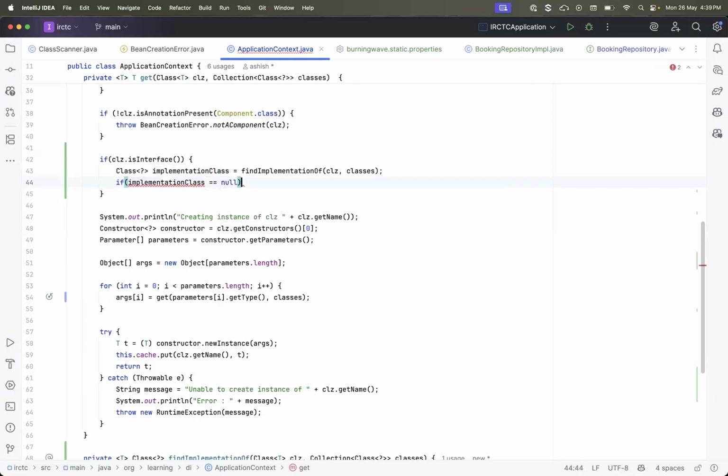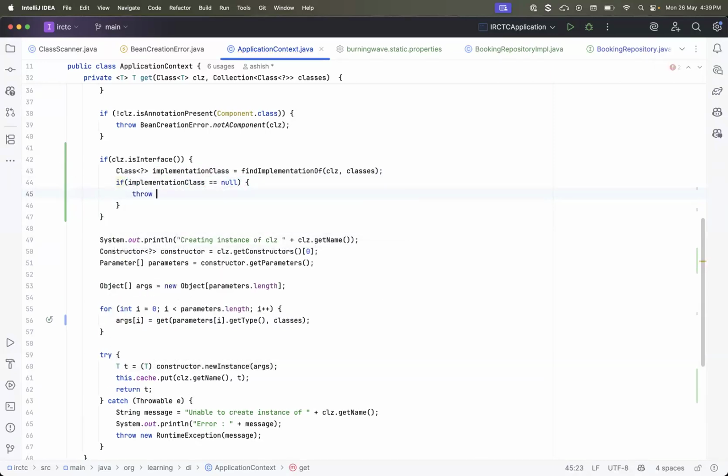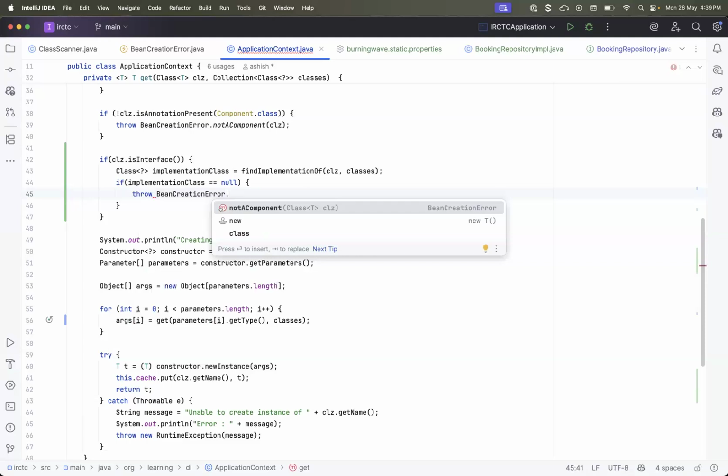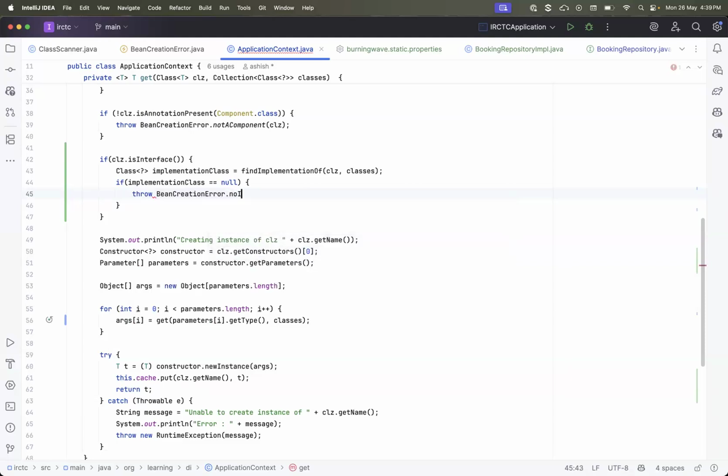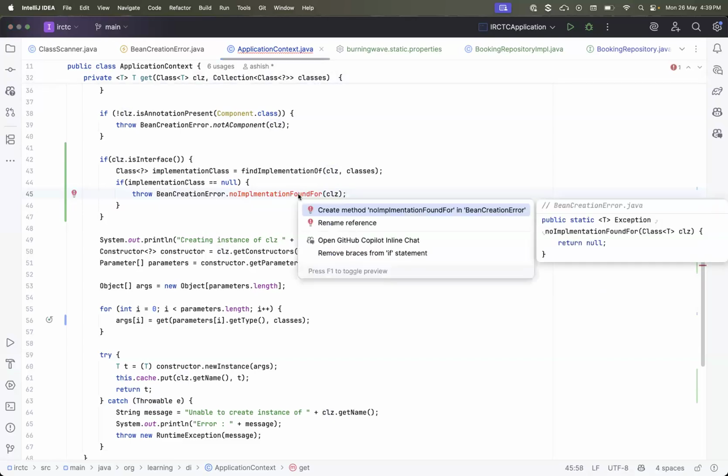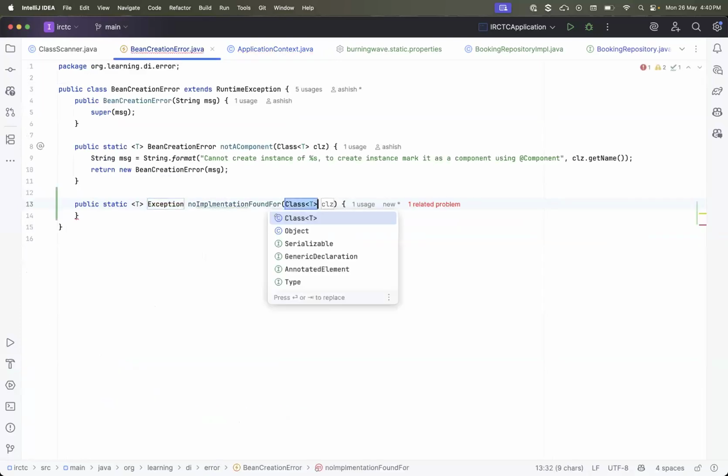If this is null, then throw bean creation error, no implementation found for class. So in case there is no class implementing that interface, we want to throw an error.